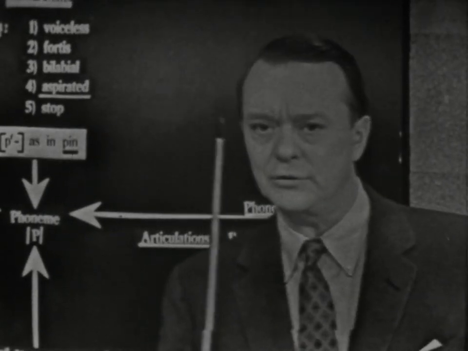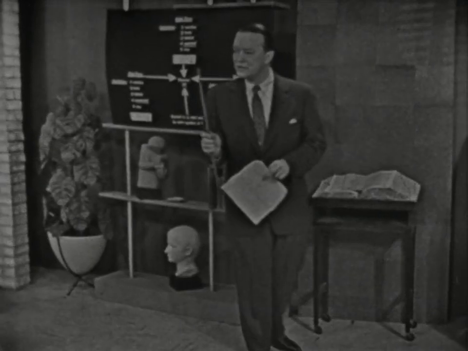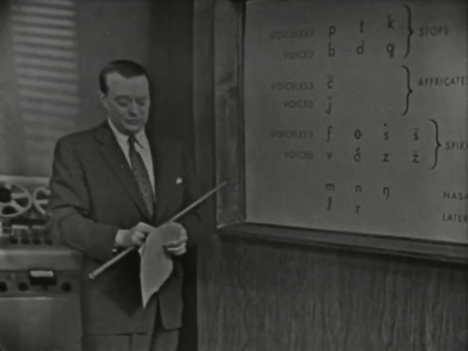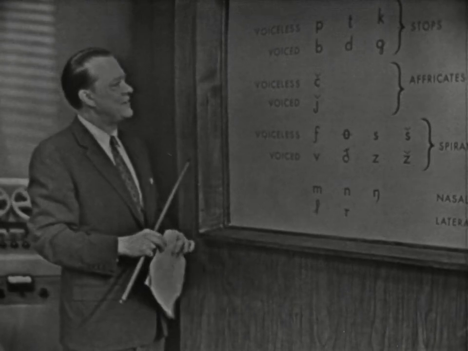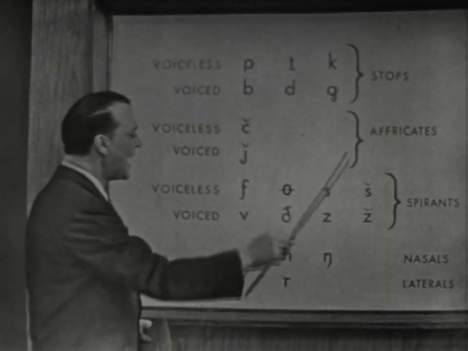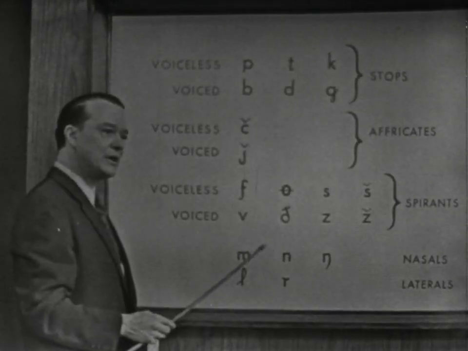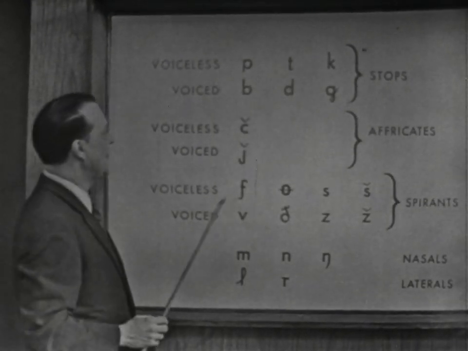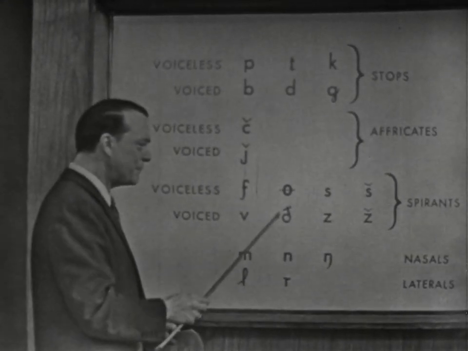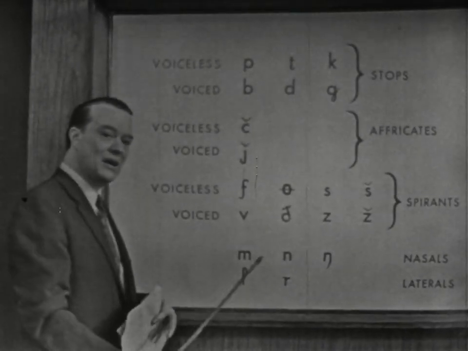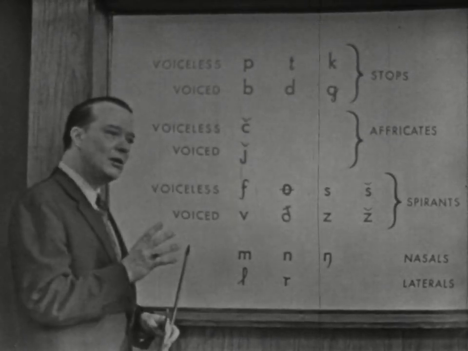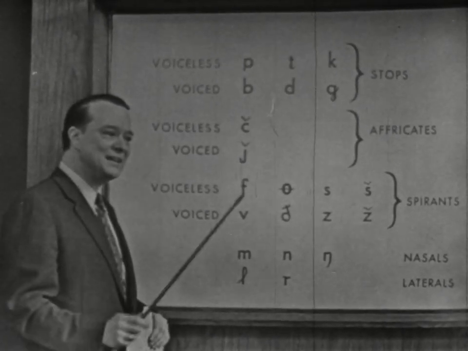Now, I'm going to show you a chart of the consonant phonemes of English. Please, again, don't be startled by these strange symbols that I have here. The reason I am giving you this chart is to show you again the patterning of the English consonant phonemes, but also to remind you that we have no letters in our alphabet to represent these particular significant sound contrasts. Remember, in our second program, we talked about the fact that all writing systems were incomplete and inconsistent.